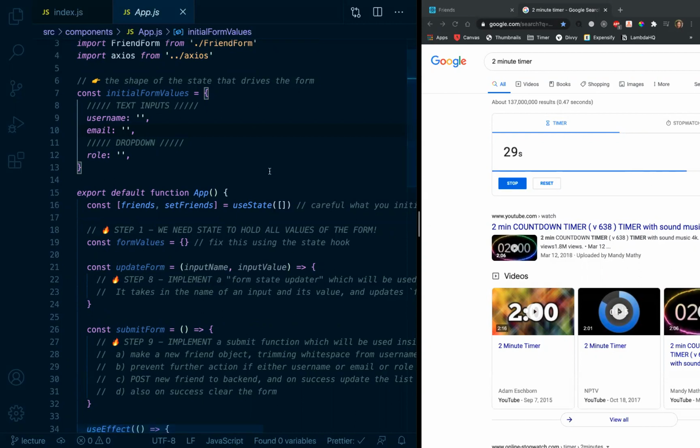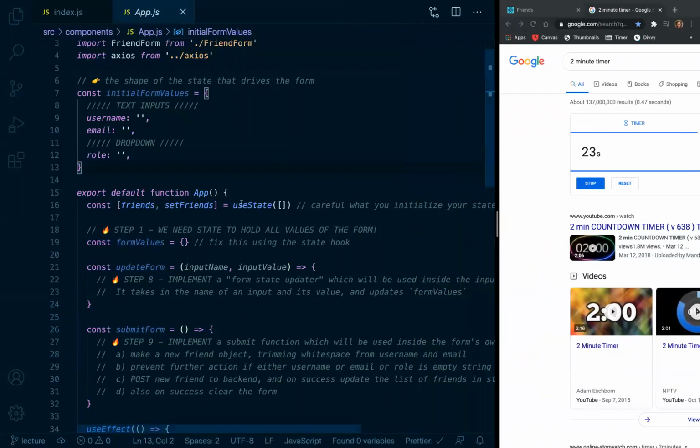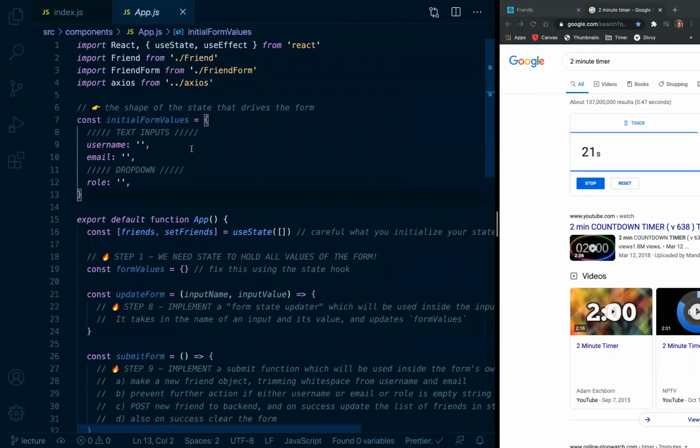Okay, and as we're just wrapping up reading through this thing, I will just start looking over some of the similarities and differences that we can see. So we can see on line 7 how we have the initial state, just like we had before. It's an object, and this is already done for us, which is nice. And then we have our update form. I'm going to stop this timer now. I think we're done.